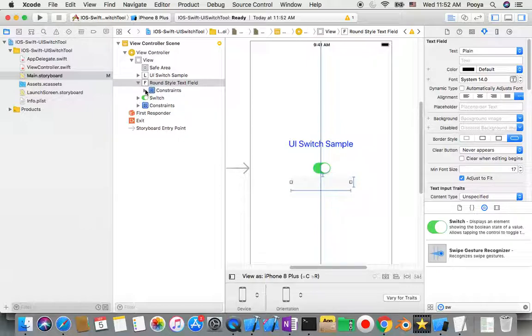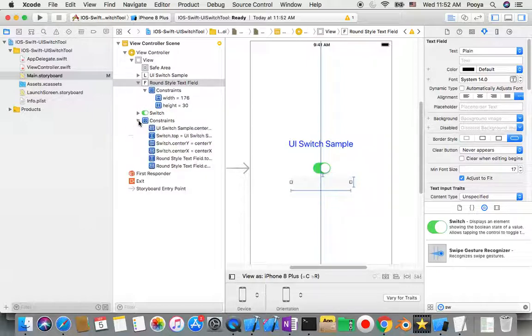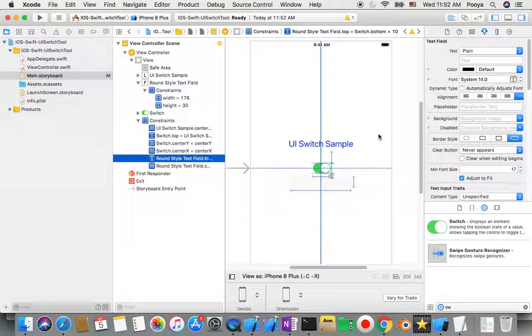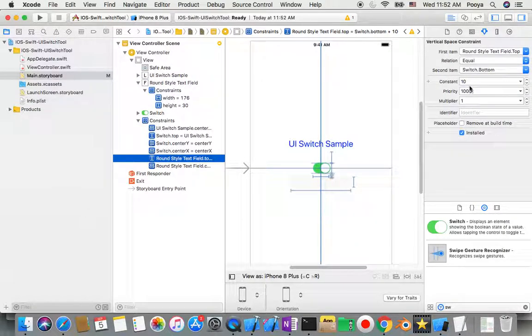We had two constraints to keep its size, but also we have one extra constraint to keep the vertical space with the switch. So the text field, yeah, this is the vertical space. If I tap on it, you will see its constant is 10. I'm gonna make it 20.